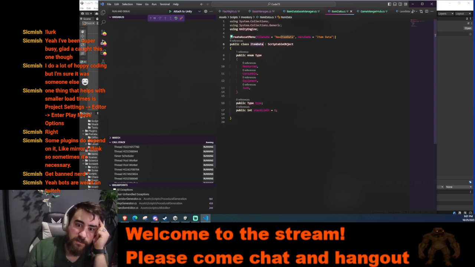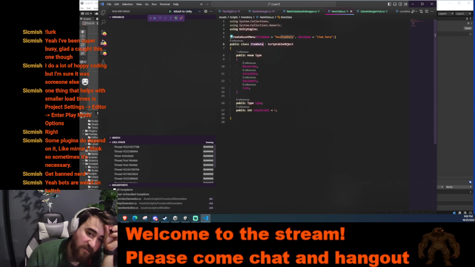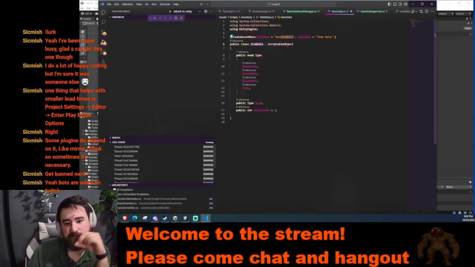I wonder if I should be inheriting from this. Why don't I, instead of having a type, just use an inheritance flow here? Right, so I could have a junk scriptable object type, equipment object, because then you'd actually have fields that are unique to these, right?